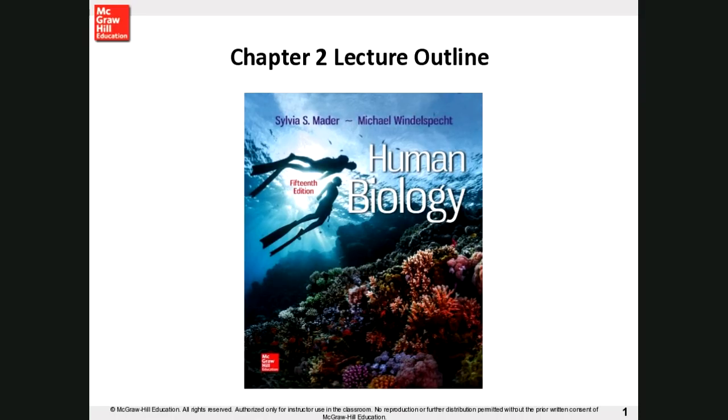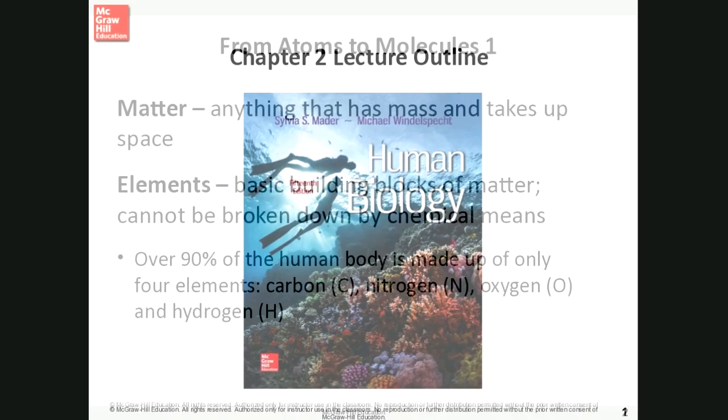If you've taken an introductory biology course before, this chemistry is going to be very familiar to you. The depth of chemistry that we will use in human biology is not so deep that you'd have to understand every last bit of the chapter in order to be successful in this course. But I will give you an explanation of the general aspects or properties of this chapter. I just won't be going into detail on every single part. So now that we've gotten that cleared up, let's go ahead and talk about some terms.